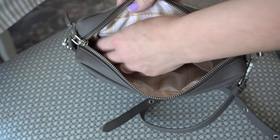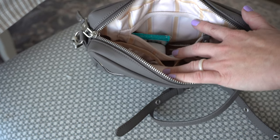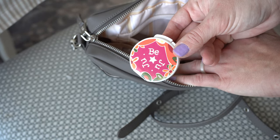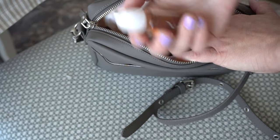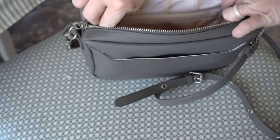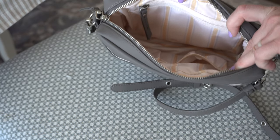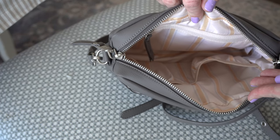Let's go through the rest of it. Here is that back pocket — in here I just have a few things that I wanted to keep separate from everything else. I have a pack of gum, a little pill case with some allergy medicine and Advil, and a little hand sanitizer. That is all that I have in this bag. And as you can see, you definitely have room for diapers and wipes in there, and if you wanted to put diaper creams in these pockets, you have the space for that.